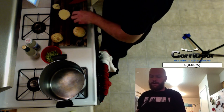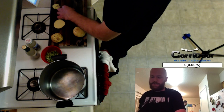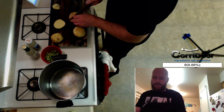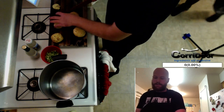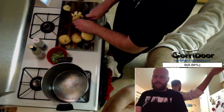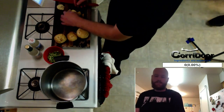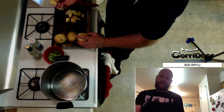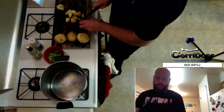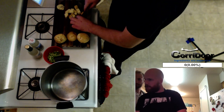Once again, I'm going to slice right down the middle of the potato. I'm going to do a rough, rustic chop on this, guys. It's the same thing I taught you the other night with the julienne cut: right in half, cut it again. Now we've got some relatively even potato chunks. I could have probably cut that in half once again and gotten a little more potato chunk.